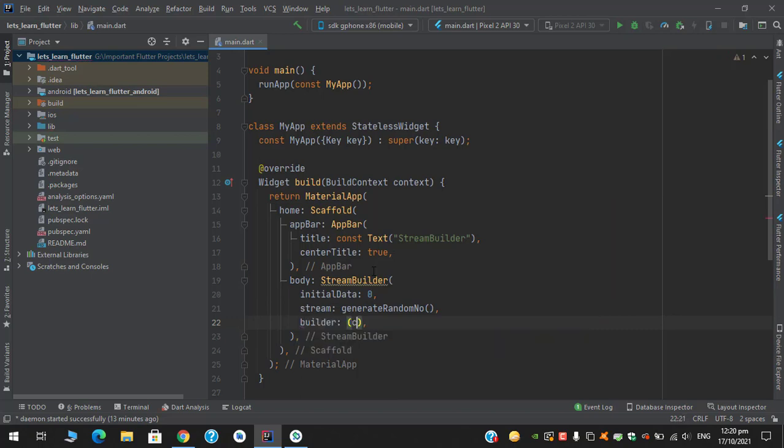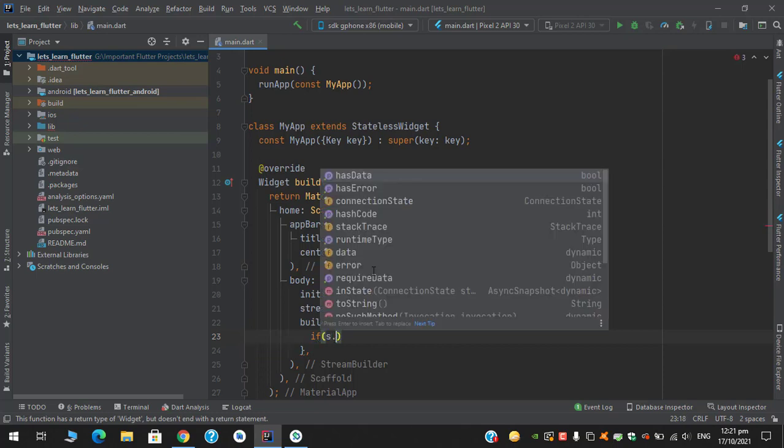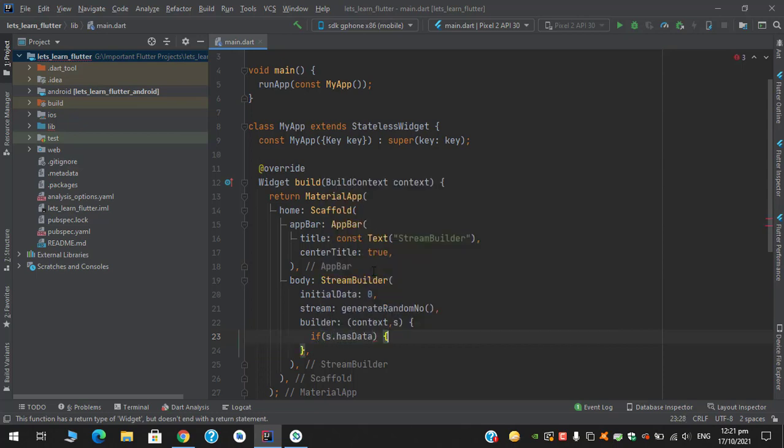In the builder we have two parameters, context and the latest snapshot, so I'll be using s for it. And we have to check first if our snapshot has data.